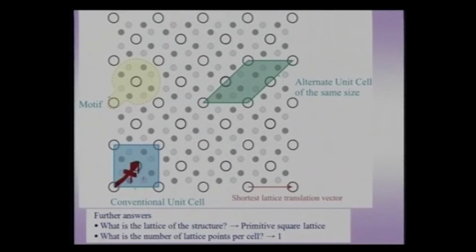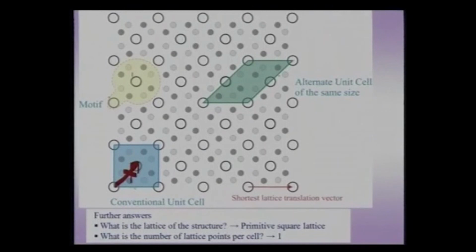So now let me find out what is the motif for this structure, which I need to put at each lattice point so that I can generate the entire structure. The motif happens to consist of two open circles, the A and the B circles as I had labeled them before. It consists of four dark grey circles which are filled dark grey and four light grey circles which have been put within this red dotted line and shaded yellow for better visibility.